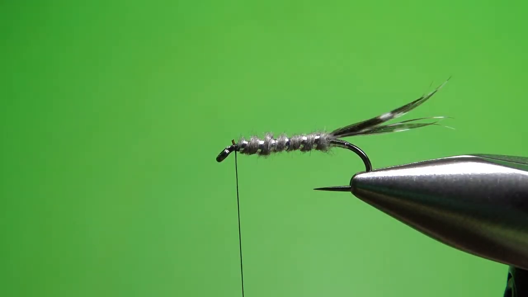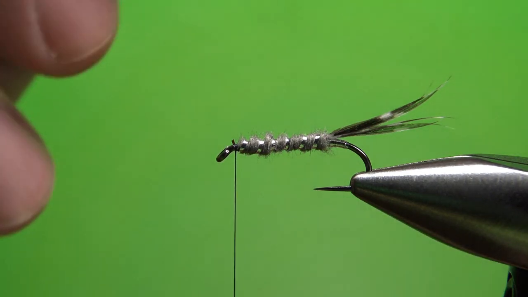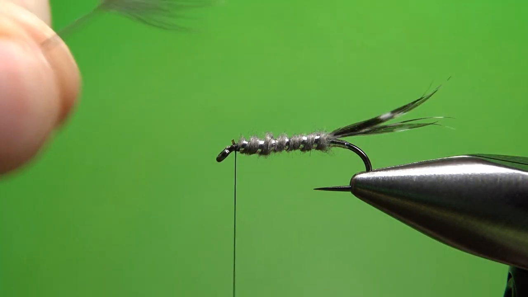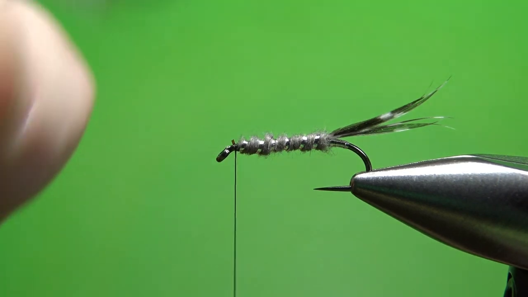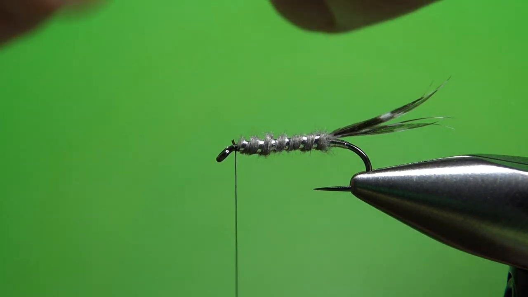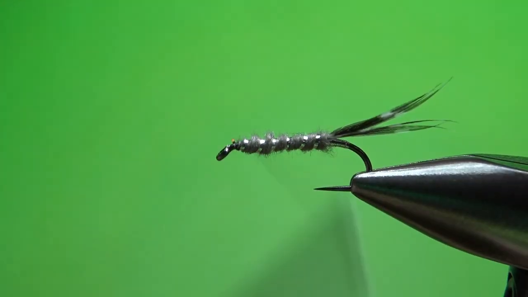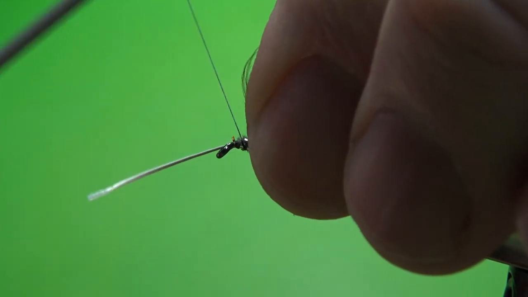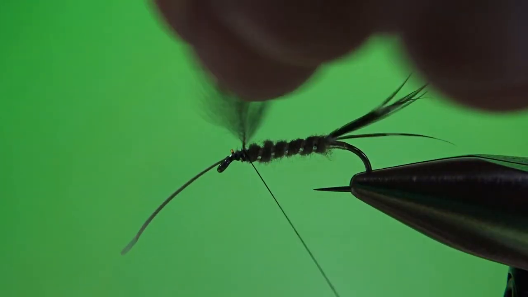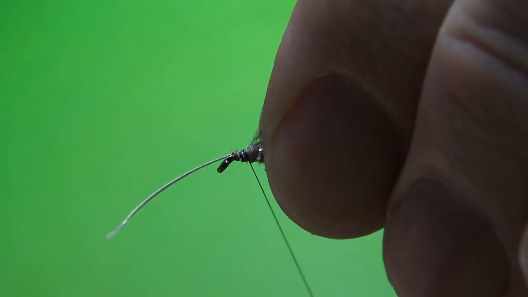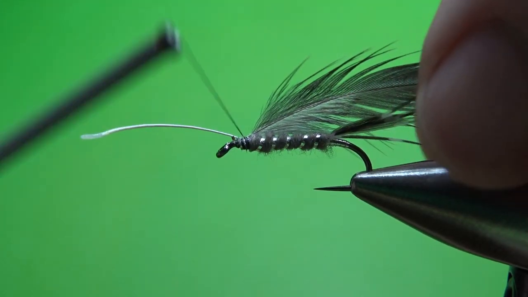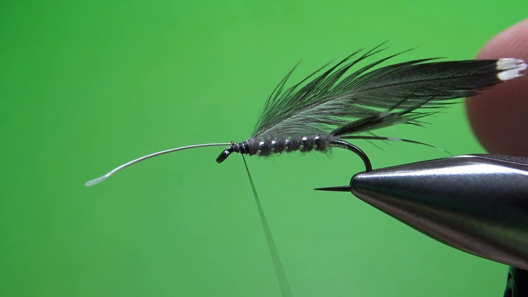Now we've got a little bit of black hackle. So I'm going to use Starling. Just something small. It's going to be black. Don't worry about that white tip, we're not going to catch it in that far. So I'm just going to back my thread up one little bit right there. Two or three wraps to catch this in. That should be fine right there.